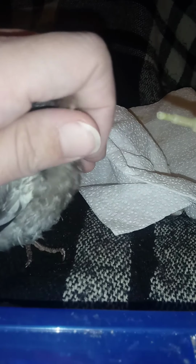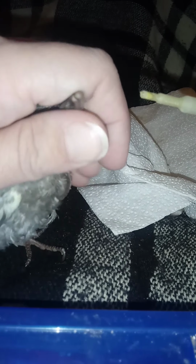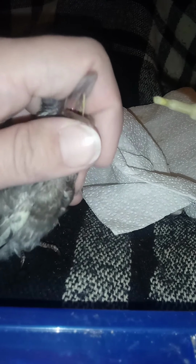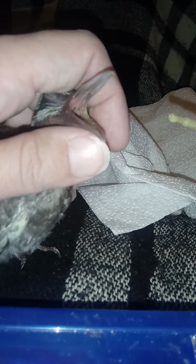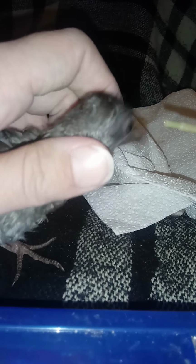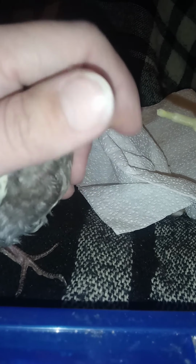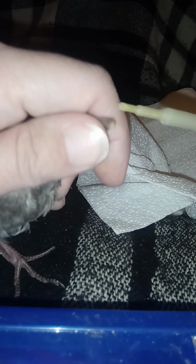Nom nom. The funny thing is that Beta has a better beak response than Alpha does. Beta is a lot easier for me to feed than Alpha. And these guys don't bite, they're not aggressive in any way or form, which is really nice. And they do really well.